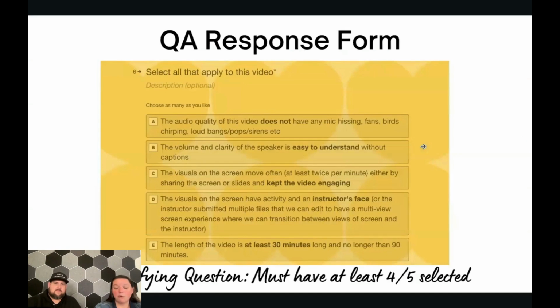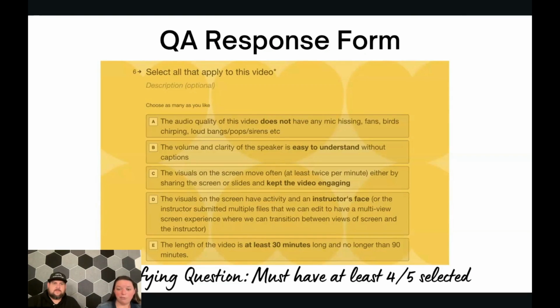All right, so this is another qualifying question. They would need to tick either all 5 or 4 out of 5. If it had more than 4 things missing, it didn't get published. That's all audio quality. We don't want dogs barking, we don't want sirens. It has to have 4 to move forward. So if one of them is a problem, that's okay, but 2 or more is no good.